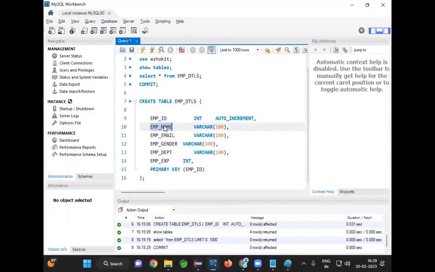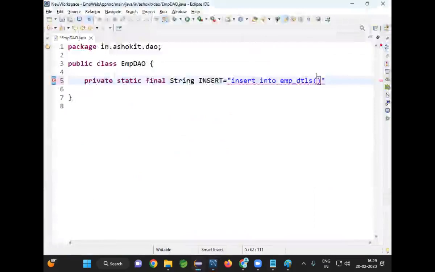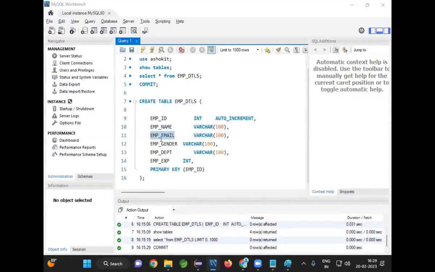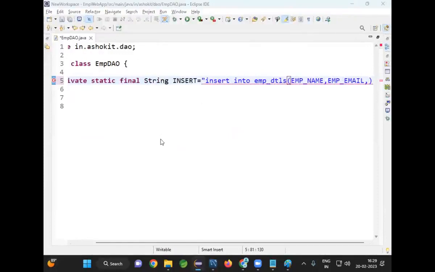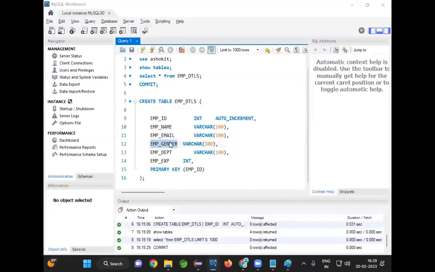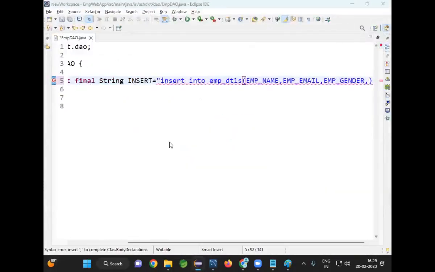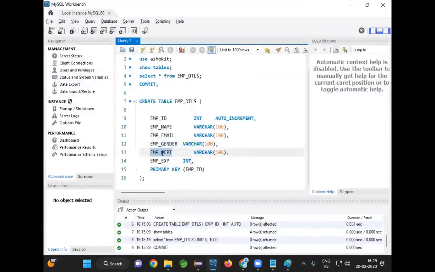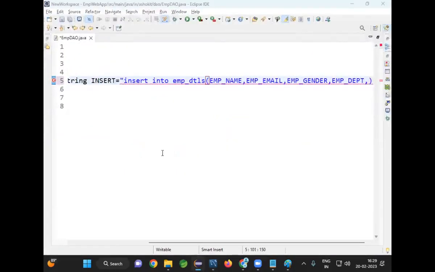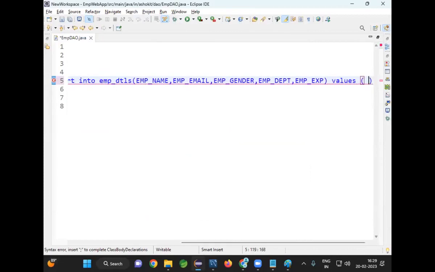I need to insert only name: insert into emp details, employee name, employee email, employee gender, employee department, employee experience. Okay. Only these values I need to insert. How many values are available?